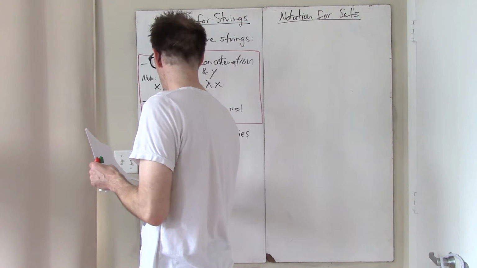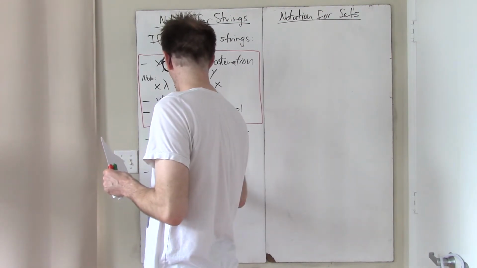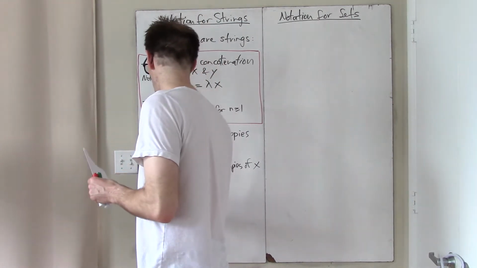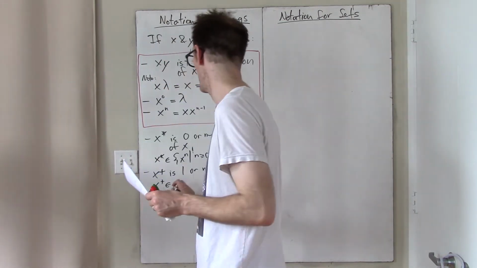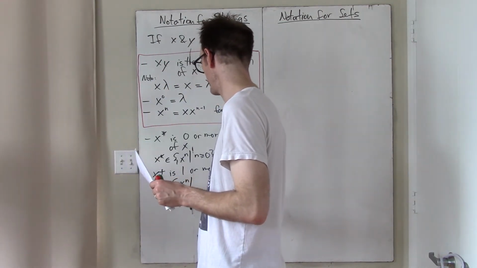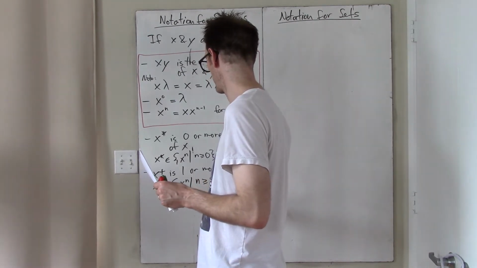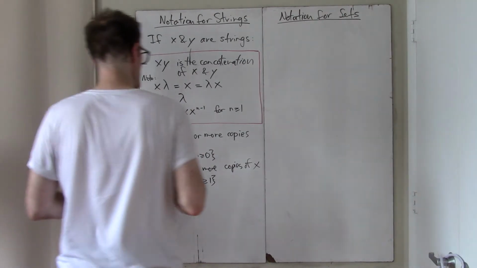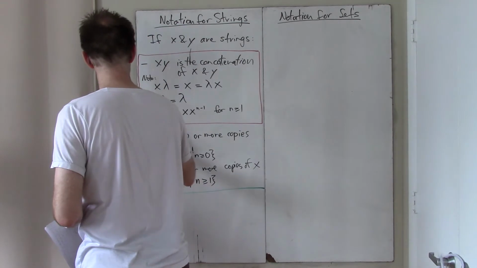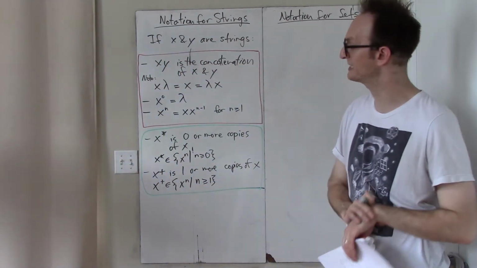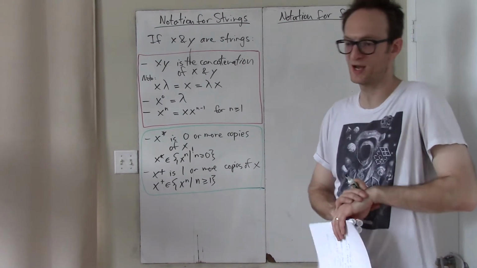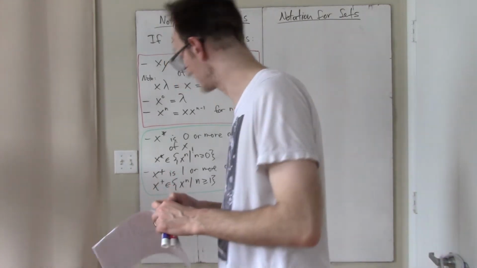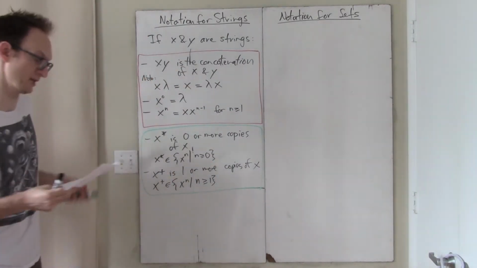And okay, here's another one. X plus is 1 or more copies of x. And so x plus is going to be some element of the set of all powers of x such that the exponent is greater than or equal to 1. Okay, and I am now going to put a green box around these because they are in some sense indefinite, in that they do not refer to a particular string but refer somehow to a generic string or a category of string. Okay, can we do some examples? We can.